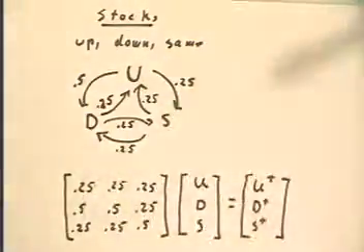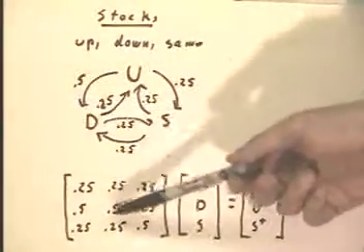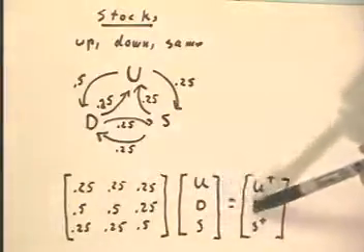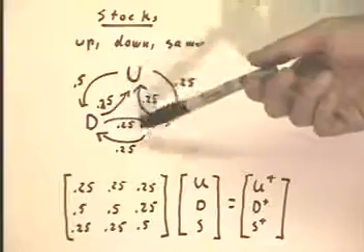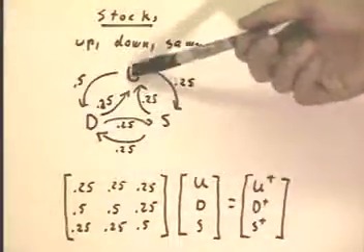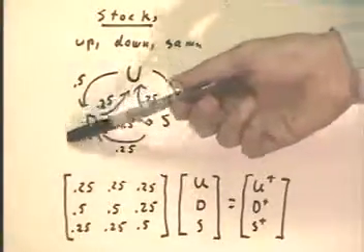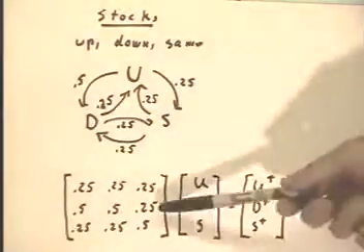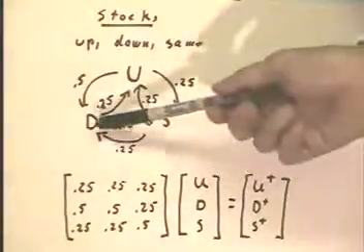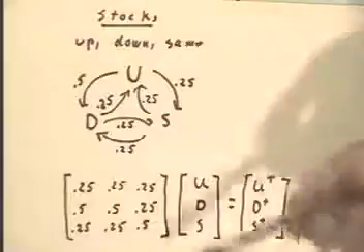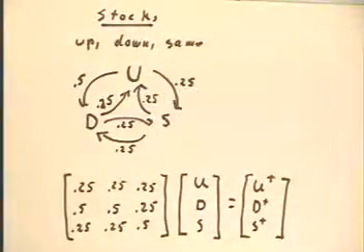Then we have the 0.5 probability that an up goes down. We see here it is. And a 0.5 probability that a down stays down. That we get from the 0.25 down that go up and the 0.25 down that stay the same, which tells us that a 0.5 of the down will stay down. And a 0.25 that a down will go the same. And we can make similar interpretations on the last row. So that's the meaning of the model.